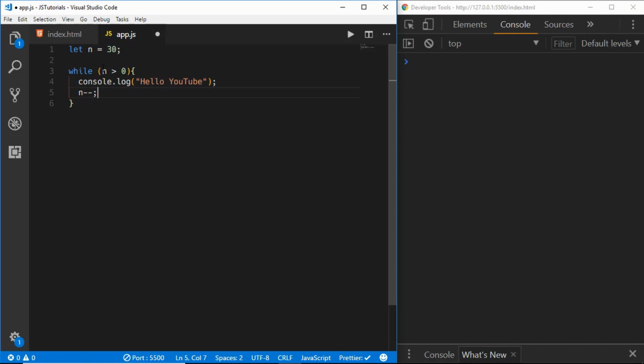In the for loop we have the initialization, the condition checking, and the increment or decrement, everything in one line of code. So in while you have to do it this way. So if I press save, we can see hello YouTube is printed 30 times.